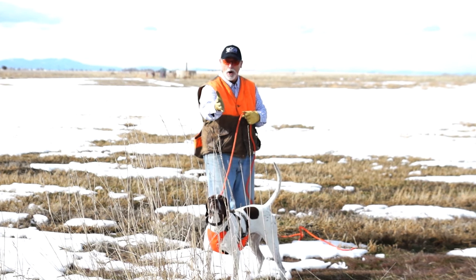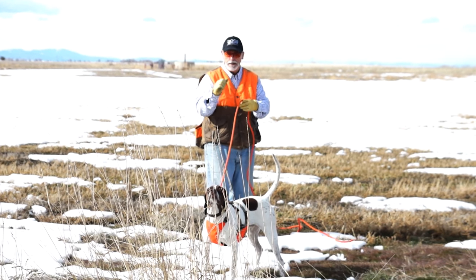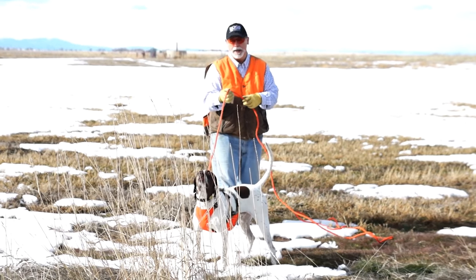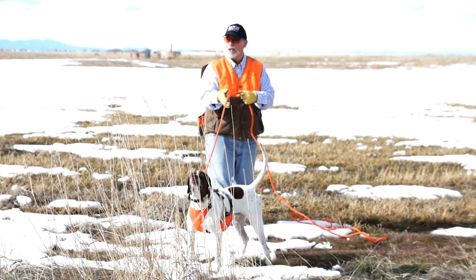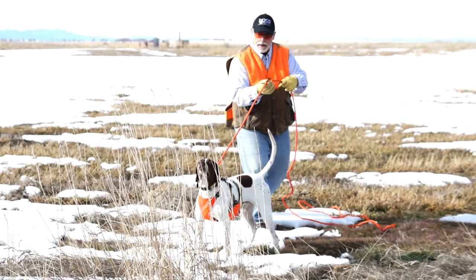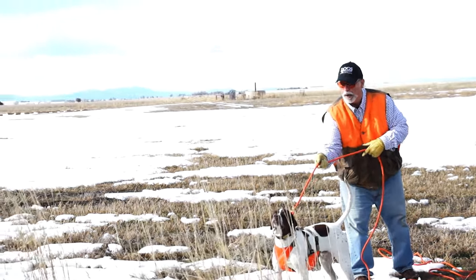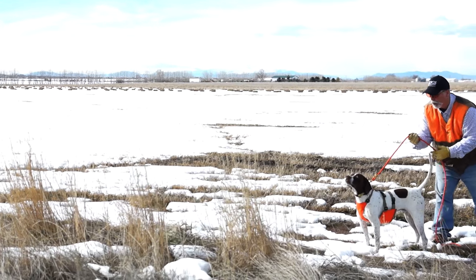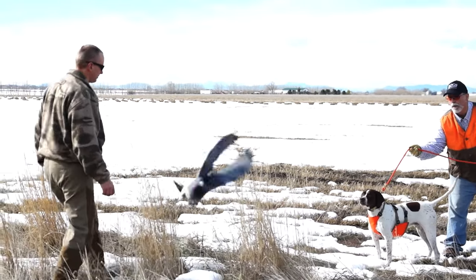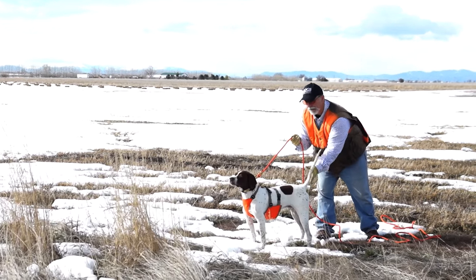You can see he's got all that scent — he locked on it right away, boom. That's what we want. Now we're going to have my training buddy go ahead and flush the bird. I'm going to make sure Ozzie stays where he is; I want to be nice and close on him so that if he breaks, I can stop him right away. Perfect.